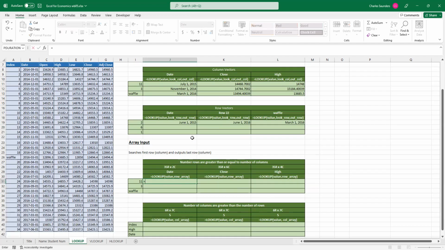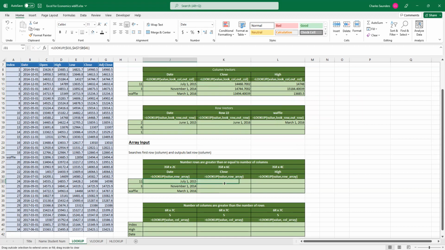So if we do a lookup for this value, we want to stay in the ith column, and we gave it the array, this array, and we force that to stay in absolute position by $signing it, we would obtain the dates for all of these ones. So waffle date is the 16th of March, 2016 March 1st.